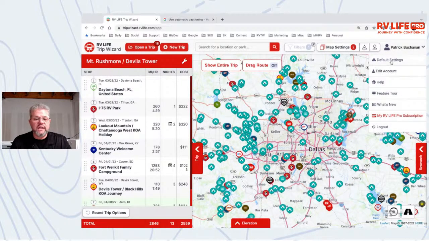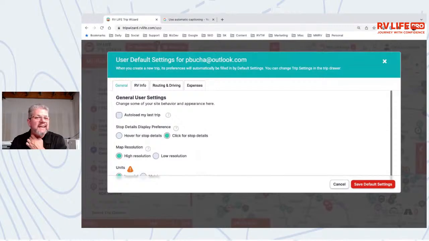So default settings, we've talked about this before in our settings videos, but these default settings are the settings that every new trip derives from. When you start a new trip, if you ever thought about it, even though that menu comes up, everything's filled in already, right? You haven't had to choose your RV's height every single time and your driving radius. You haven't had to do all that for every new trip. Why? Because it derives those settings from here, right? It pulls them from your default settings.